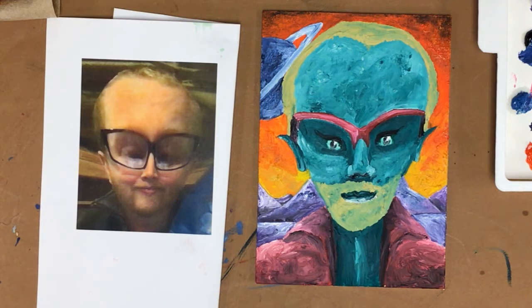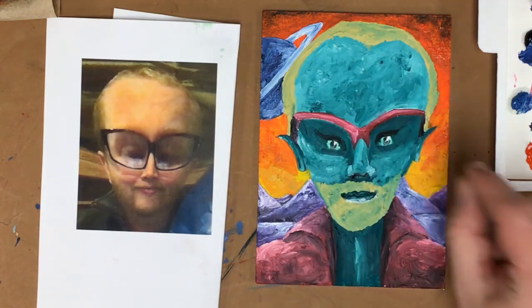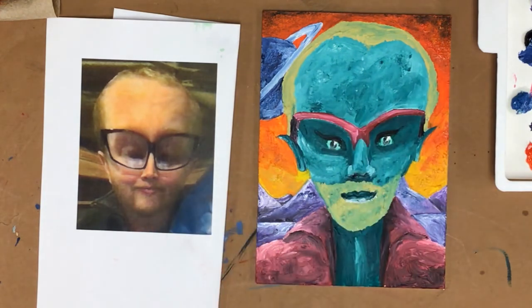Yours will probably look completely different than this, and that's fine. As long as it looks decent and you show that you're mixing colors — not just taking straight out of the bottle and making solid red, solid blue, solid green — that's what I'm looking for. If you want one of your choice pieces to be more graphic, I guess that's fine. But I teach technique, and for the most part you typically pick what you want to draw. This one's a little different — I'm saying do a self-portrait, but there are plenty of interpretations.